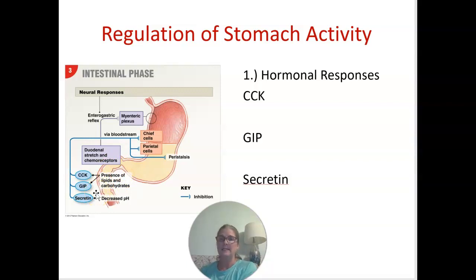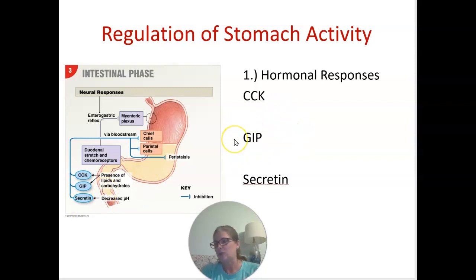So we have what's called CCK, we never say its whole name, and we have GIP, and we have secretin. You can see them here. CCK, when it's released, it's inhibitory. It's going to slow down gastric secretion, decrease the juice, decrease the motility, but it also causes the pancreas to release an enzyme-rich juice, because if all this nutrient-rich chyme is entering the duodenum, you're going to need to start breaking it down chemically with enzymes, and a lot of those enzymes come from your pancreas.